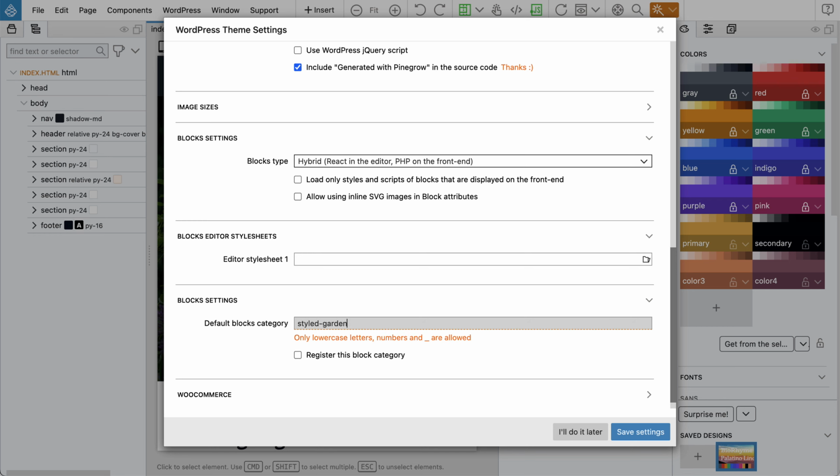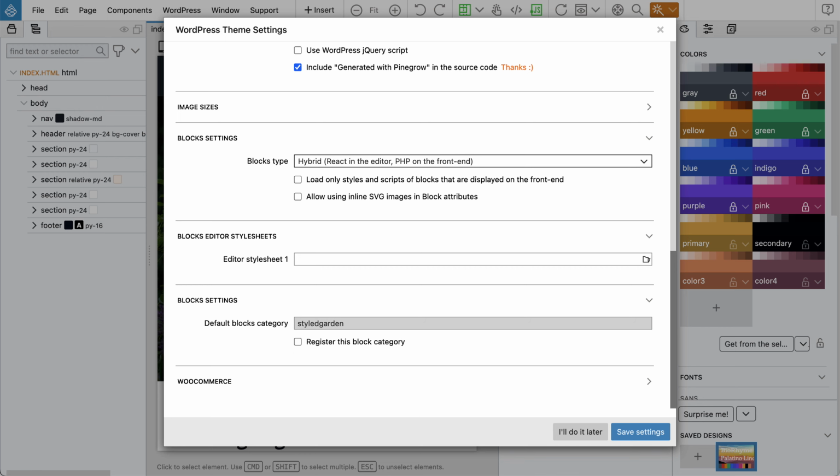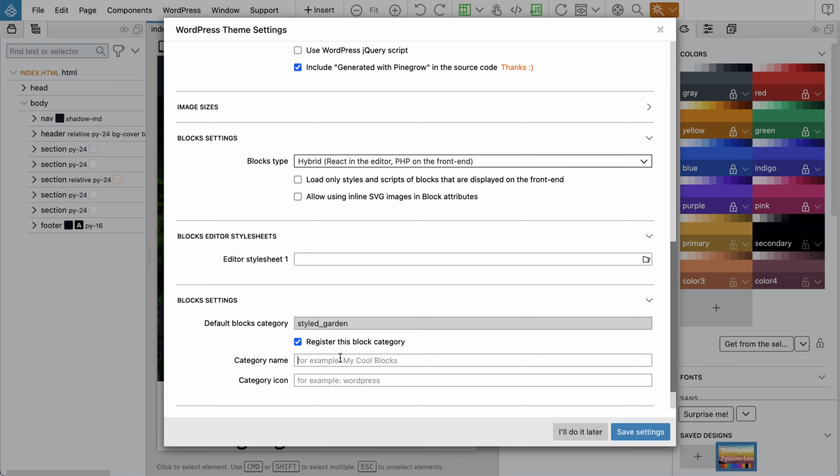Styled garden, okay, lowercase, and we will register this block category because it doesn't exist yet. Blocks. Icon, we could choose one, but let's just go with default. And yeah.